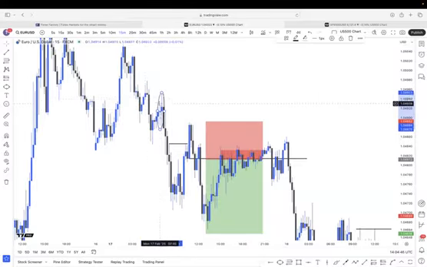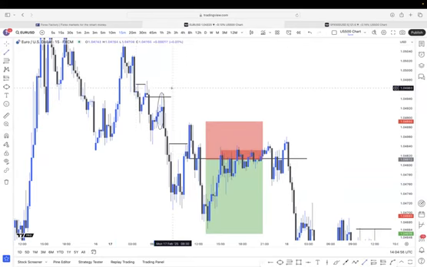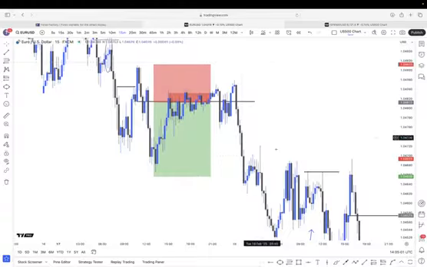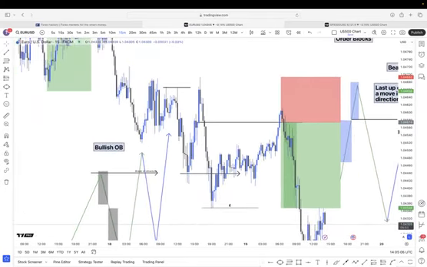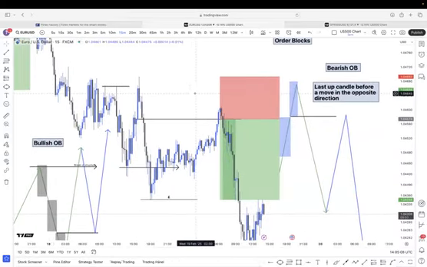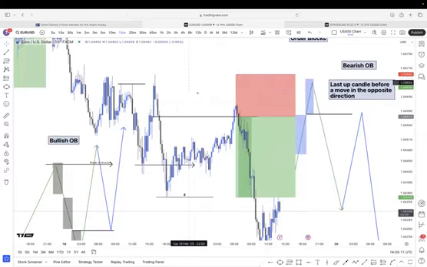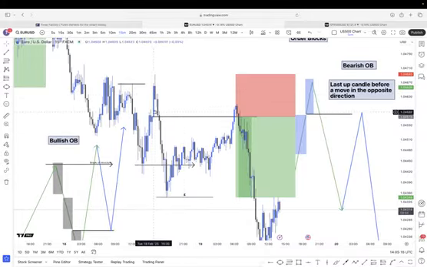It is mitigated back into this order block right here, as you can see, and that order block is higher in probability because we have swept this liquidity. You can go on and on and on. Now, order blocks are not always respected, but a lot of the time, especially if you're in alignment with higher time frame market structure and market structure in general, that is going to give you really good premise for entries, for order blocks, for confirmations of trades.